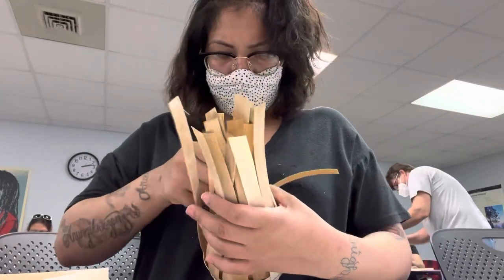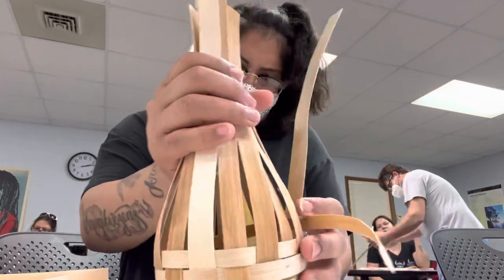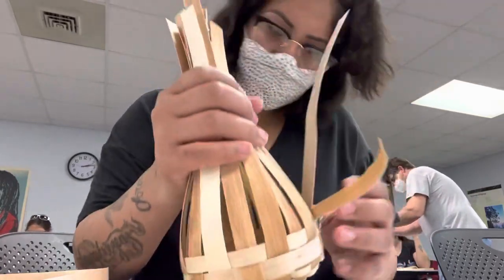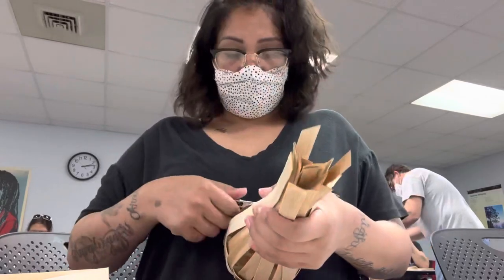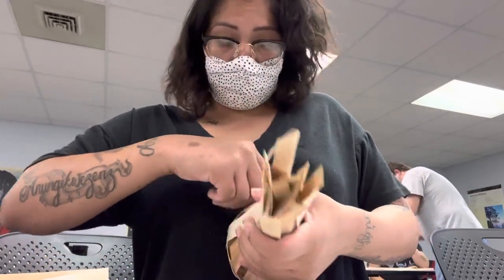Alright. 1, 2, 3 is already done. Don't squeeze so tight. Okay. So over, under, over. Look under, look over. Just under. You just keep pulling it back down as you go.